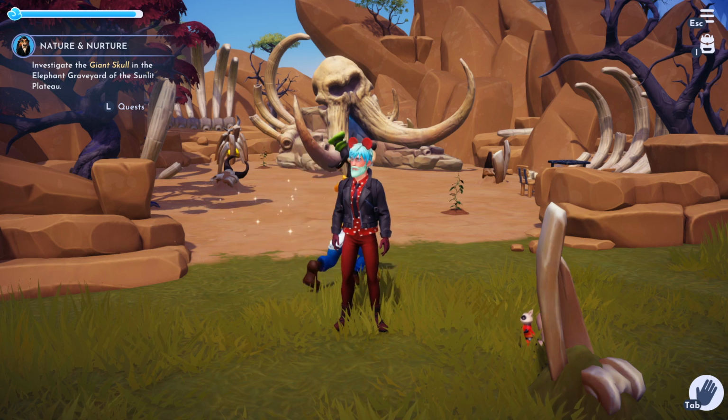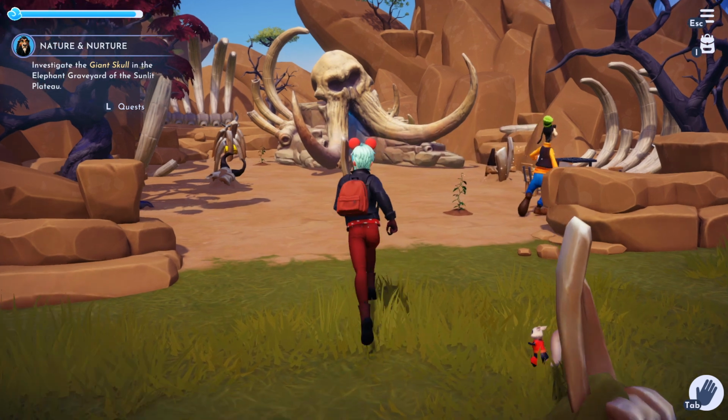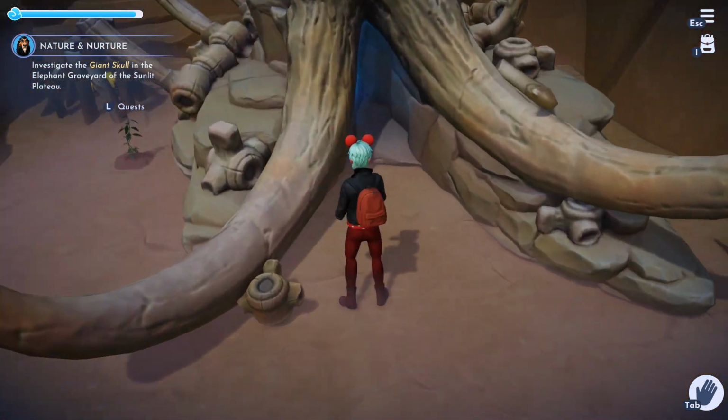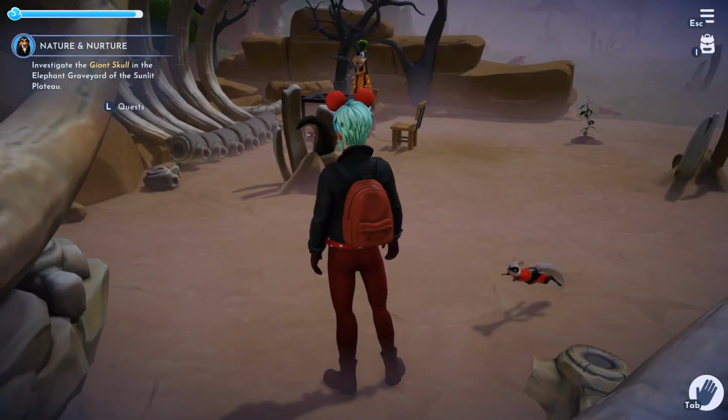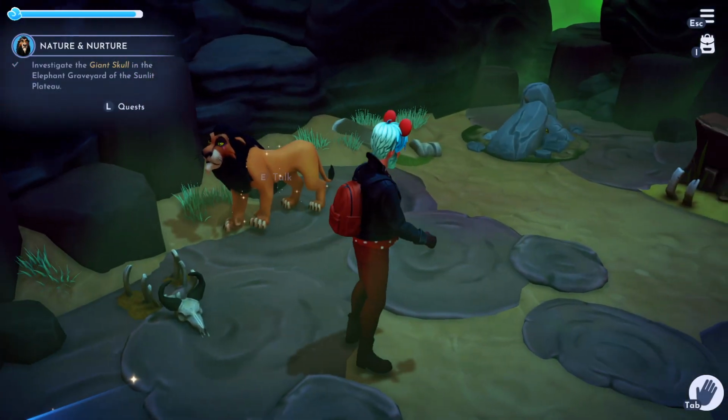All right, so the first step, as soon as I logged in, I got this quest, Nature and Nurture. It says, investigate the giant skull in the elephant graveyard of the Sunlit Plateau. Well, I'm pretty sure this is what it is. Before there were some rocks at the entrance, but now we can actually go in here. I have not been in here at all. I'm sure it's just going to be Scar, yep, lounging around.